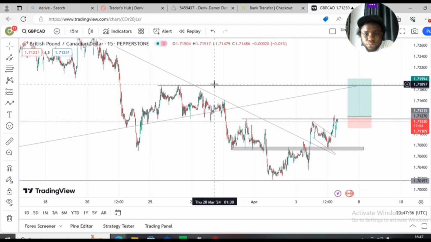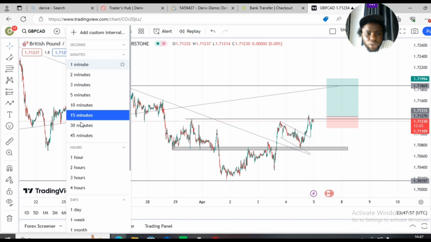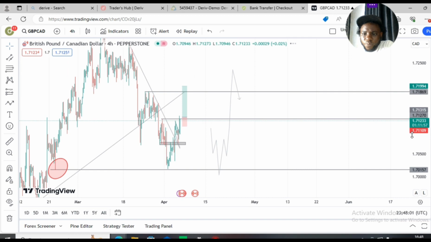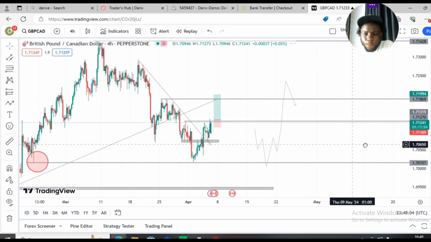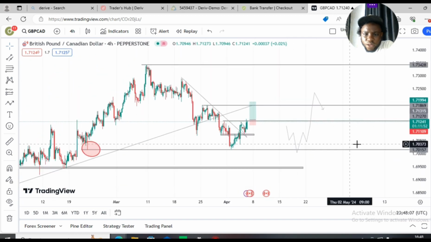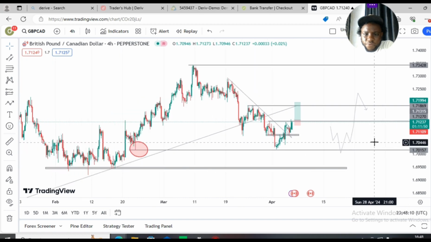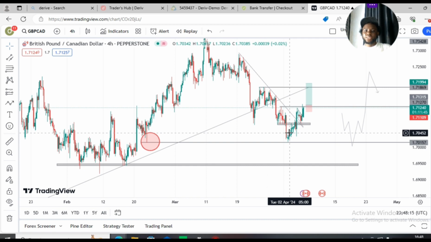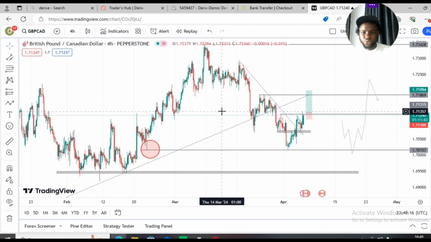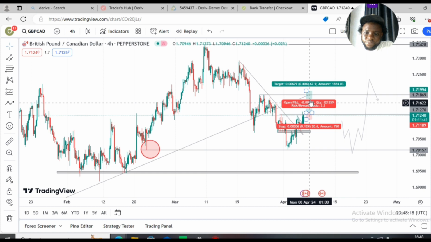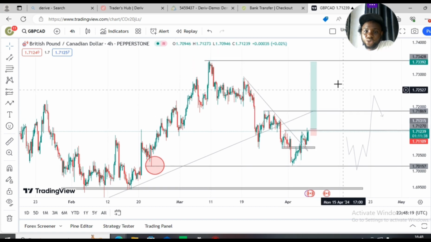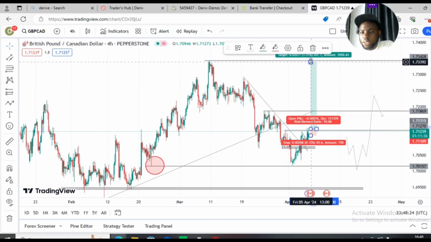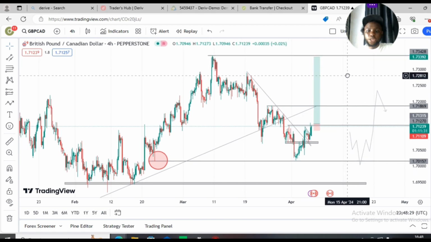Because you see when price broke on the 4-hour time frame, you can see how price broke on the 4-hour time frame to push further, giving us a series of lower highs. That's the reason why we have pushed to the upside. Ideally, I still believe this price is going to push up to give us a target here on this level, 73481, for our take profit.